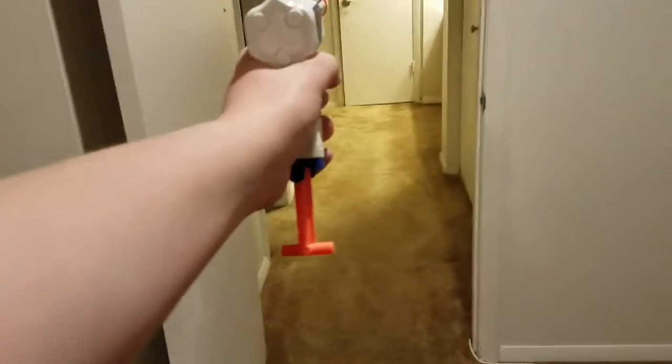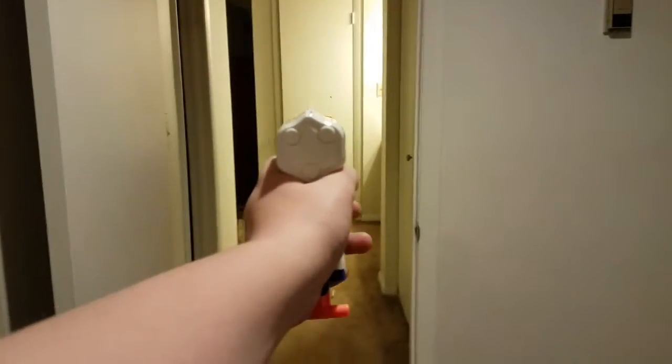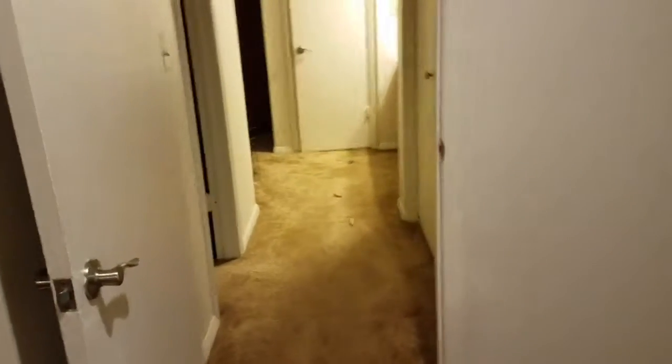So this one should be with the Smart AR, an Accustrike. Pretty good. Now an Elite. No, that was an Accustrike. What the heck? I've never seen the AR system do that. Once again, with the last dart, always doing worse performance. But since this one only holds 3, you can't really judge.